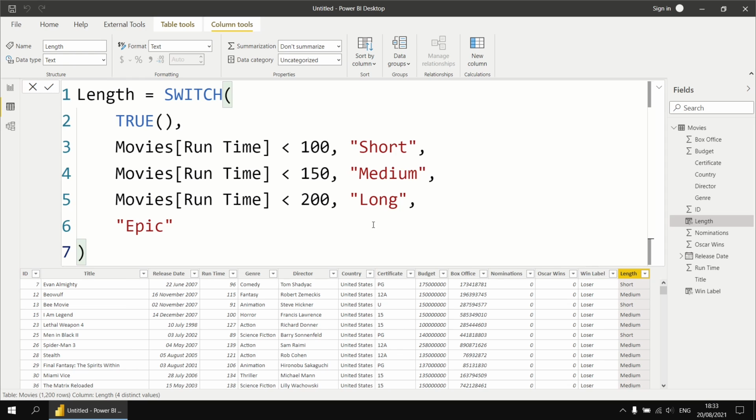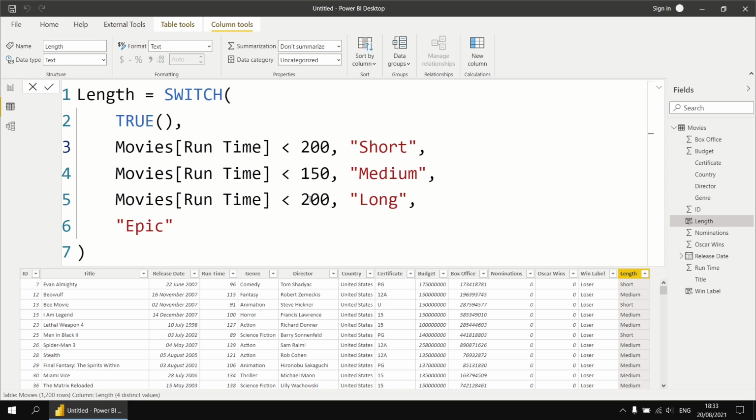The reason is quite simple. The switch function evaluates the conditions in the order we write them. So the first condition it encounters is 96 minutes less than 100? Yes, it is, so I'll return short, and that's it. It doesn't get evaluated for the remaining conditions. I've already got my answer. So that does mean it's quite important when you construct switch functions like this that you write your conditions in an appropriate order. If we had decided to do things the opposite way around, let's just quickly demonstrate that.